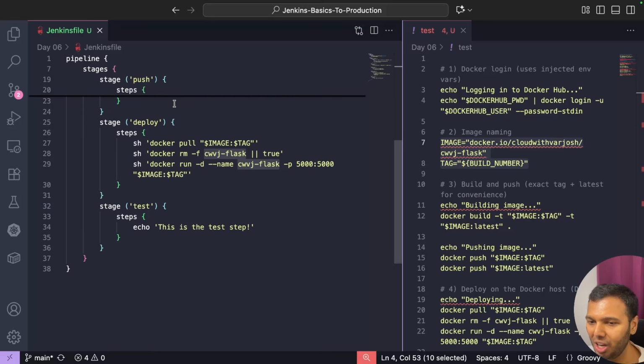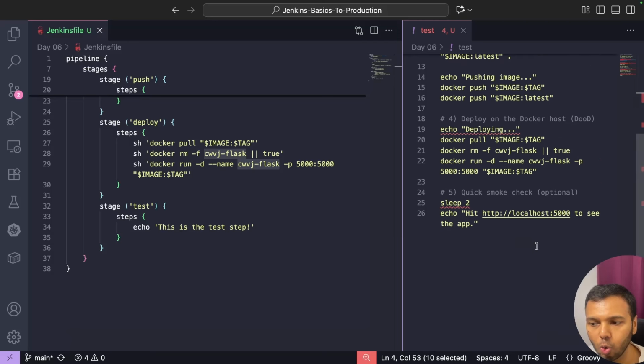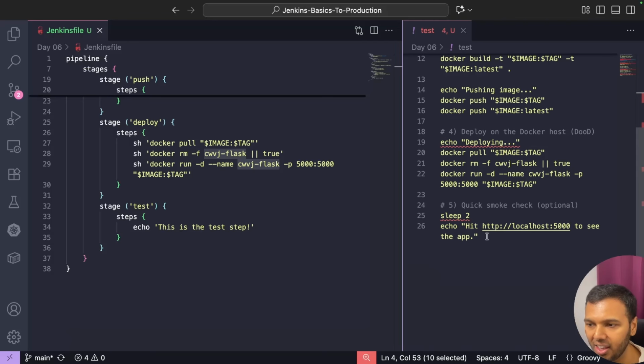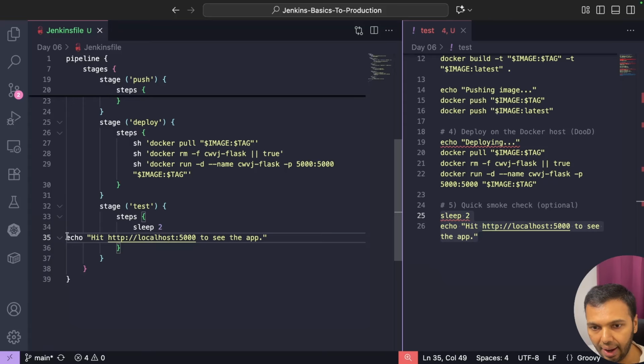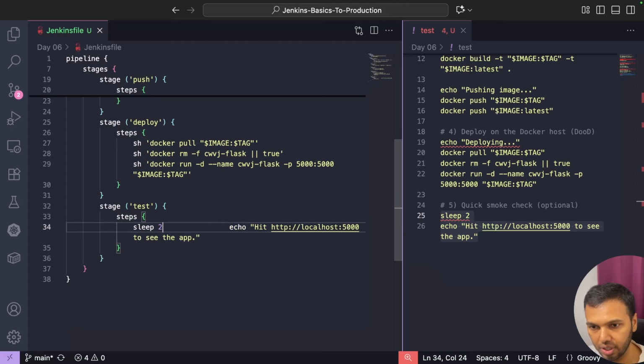Now let's come to the last step. Last step is stage is test. What we want to do in the test stage, I just want to do this. So I will copy this and I will paste this here. And then let's come here and I will just move it here, and let's add a semicolon, and then here as well, this is shell, right? So I will write this and then I will close this here.